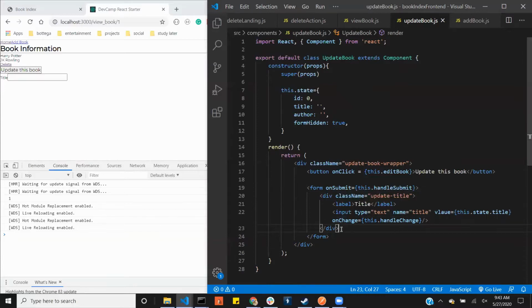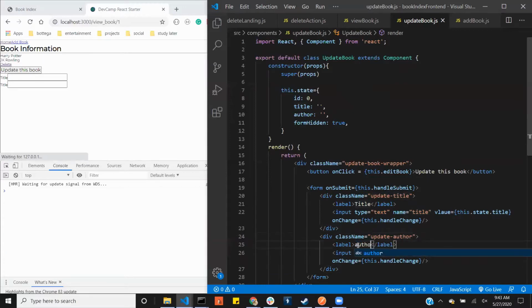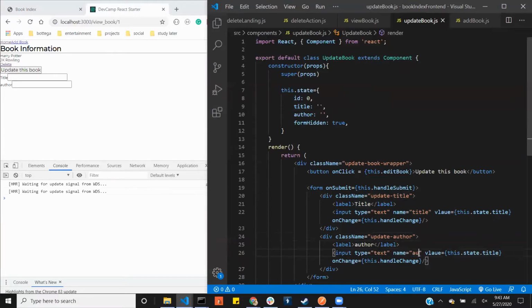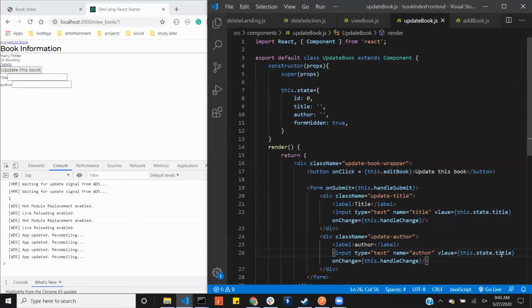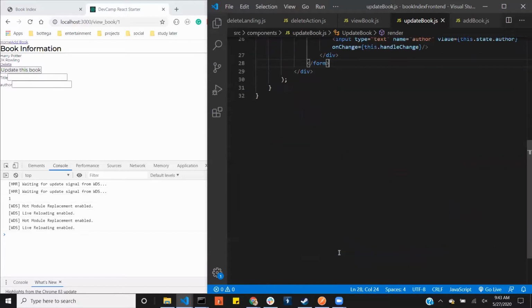I'm just going to copy this and paste it in. Instead of update title, it's going to be update author. Title is going to be author. Type text, name is author. Value is also author. And the on change stays the same. And let's see, the last thing we need is a submit button.